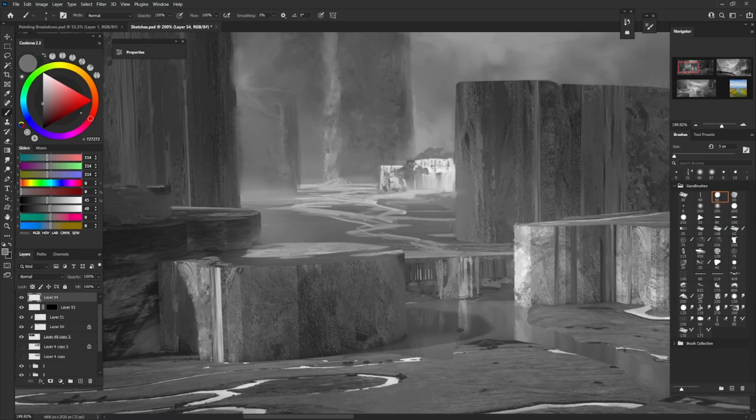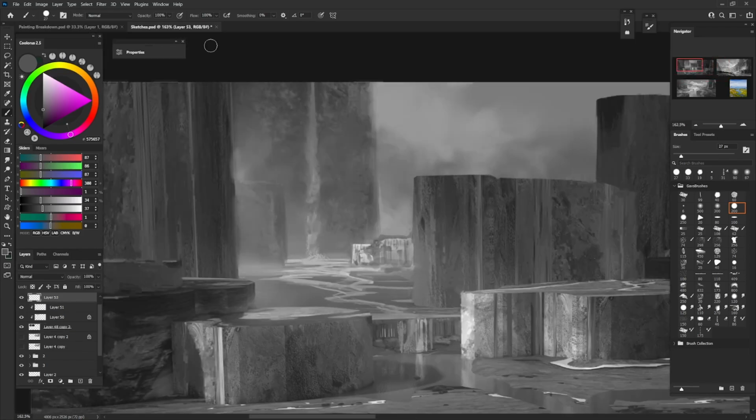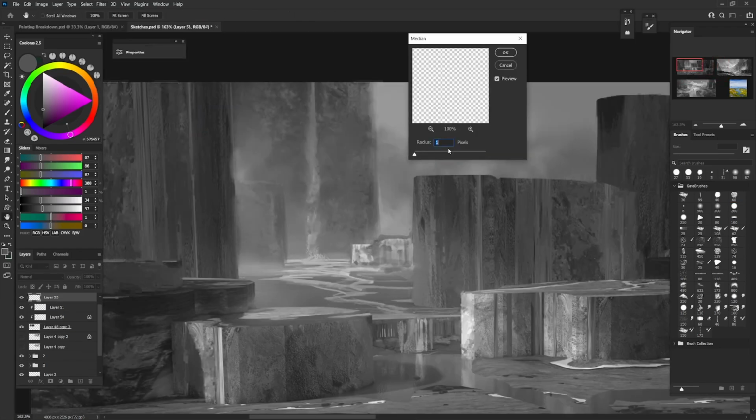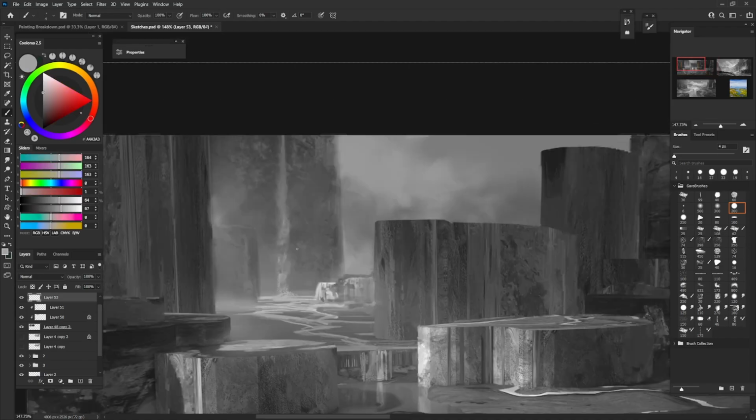And yeah, just working in some little details then. I go back and forth on this a little bit. I felt like the value was too strong there, so I've knocked that back slightly. I'm also using the median filter because I felt as though the photographic detail was too strong. So just to simplify that down a bit, the median filter worked quite well there, and I used it at a strength of 2.